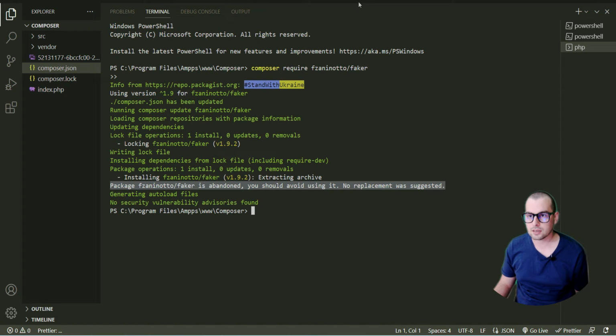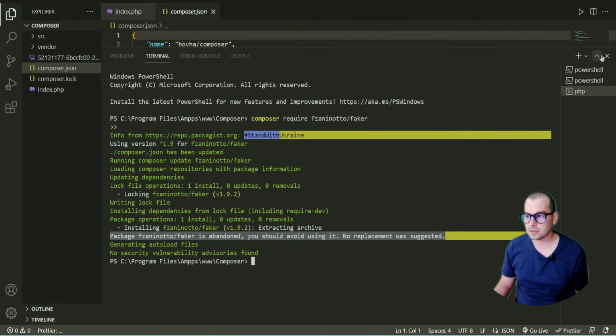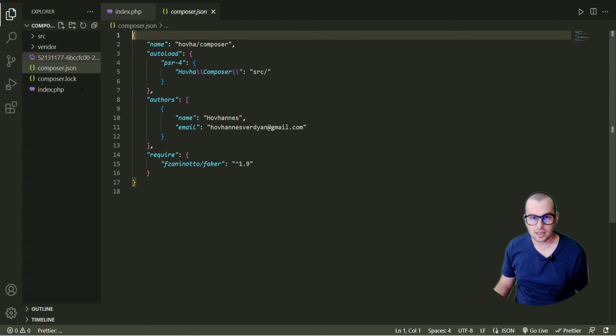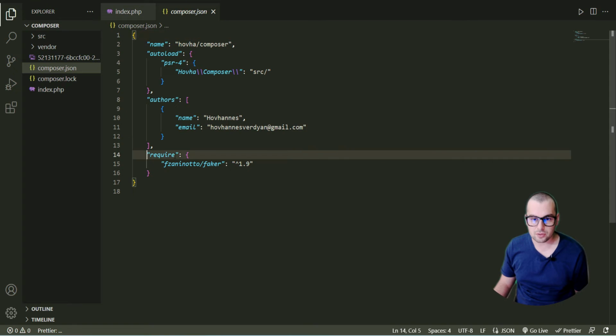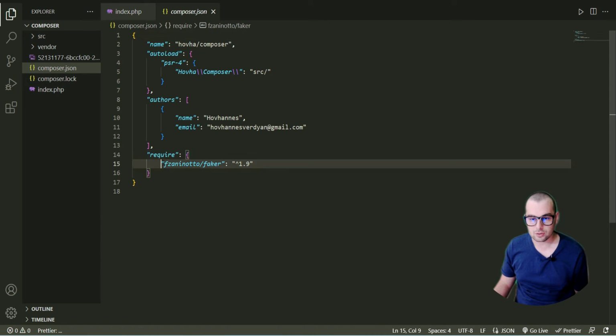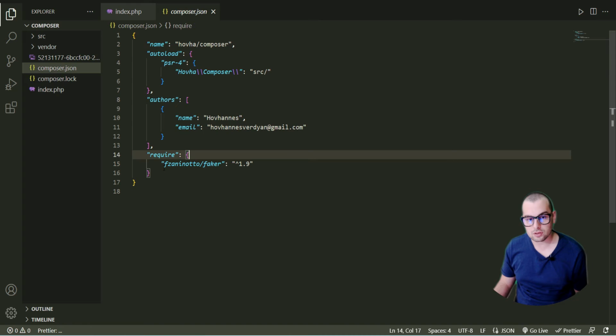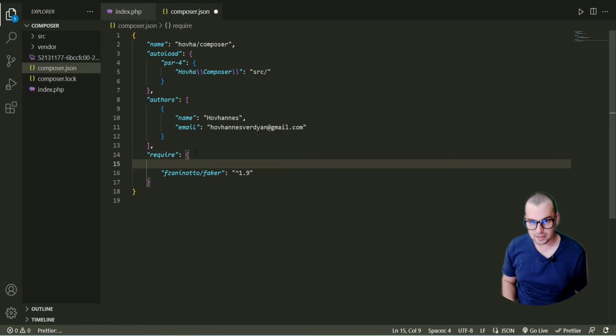So I'm gonna close this terminal. I don't need this at the moment. And right now, if we go to composer.json, we see that in require we have a field. It requires for us this Faker. But as a matter of fact, it was not only automatically added to composer.json, we can add our own dependencies too. For example, I want to add a dependency for PHP.